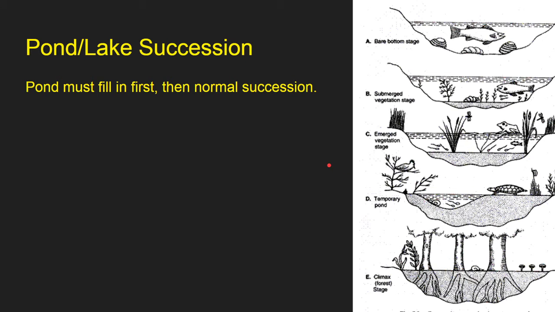And it's also worth noting, as a final step, a little bit about pond or lake succession. Now, this may seem really weird to think about, but literally every pond and every lake on Earth is filling in constantly. Everything that you have in there that's living is also dying. The things that die fall to the bottom, they rot, and they turn into dirt, soil. Well, that soil year by year will build up. And as it builds up, your pond or lake will get more and more shallow. Eventually, all ponds and lakes will completely fill in.